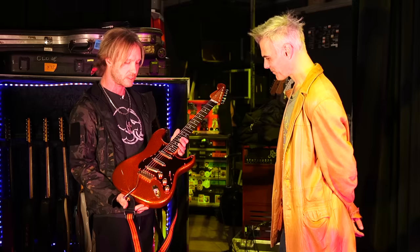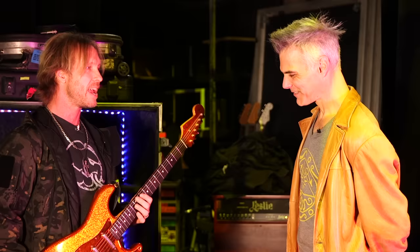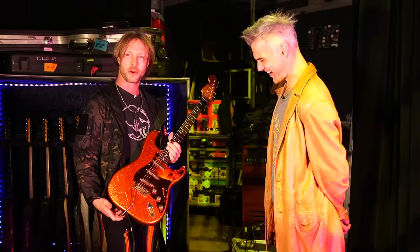This one is a custom shop creation that I did with Todd Krause - we've done a couple of collaborations together. I had this in my mind and he helped it come to reality. And Billy Gibbons actually named this guitar - I don't even know if he knew he was naming it. We were inducting Double Trouble into the Musicians Hall of Fame in Nashville. Me and Billy and some other guys were playing, and I had just gotten this guitar and showed it to him because I knew he could appreciate it. The next day at soundcheck he goes, 'Did you bring Copper Boy with you?' And from that day forward, this guitar has been called Copper Boy.